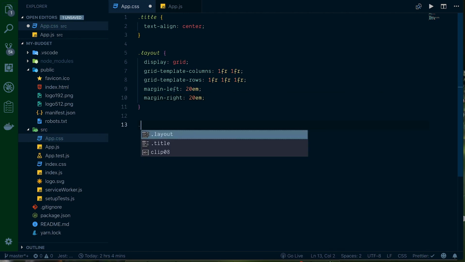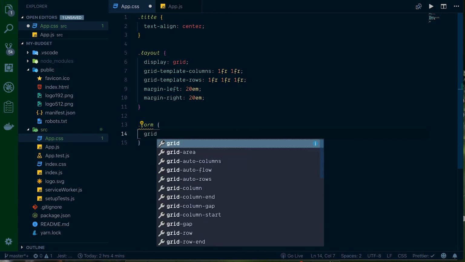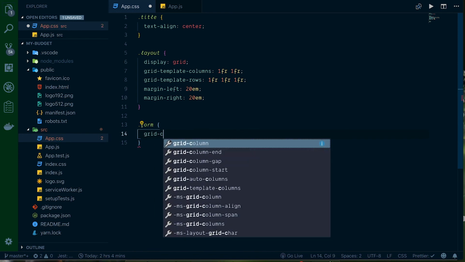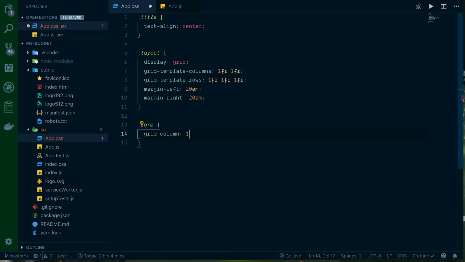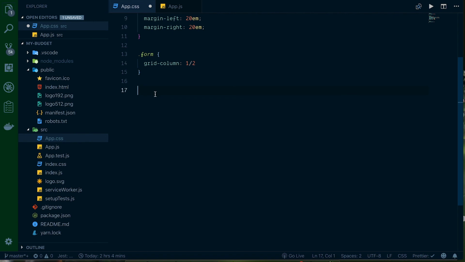Okay, and then below that we have our dot form, and we're just gonna go grid-column, and that's gonna be 1-2. And we have a CSS grid video I did before if you're interested in learning a little bit more of that. But otherwise, I'm just gonna kind of go through this, not explain all of it.